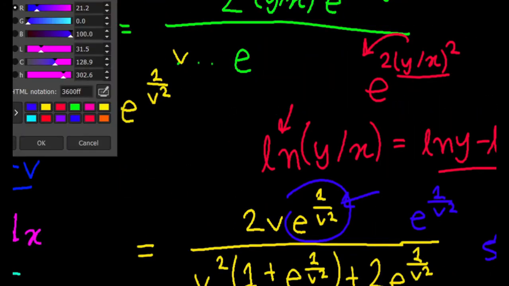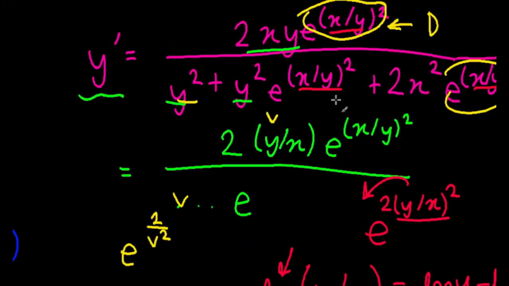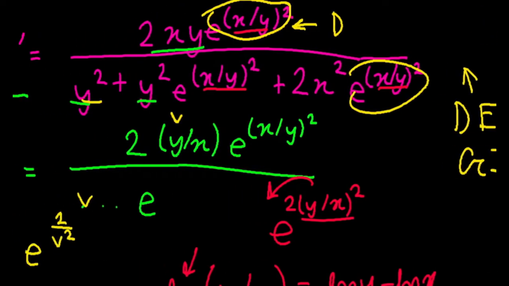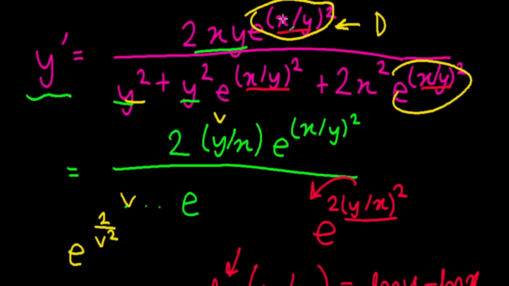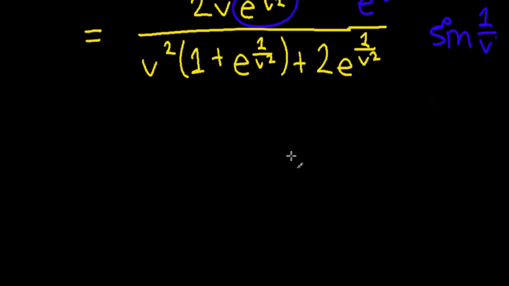So what you should actually do is use a variation of the substitution that we're doing, and it's really just the reverse one. What we need to see is that for these stubborn functions, what's inside them is not y by x, it's actually x by y, right? So why not make that substitution instead? Instead of saying v equals y by x, why not make the substitution u equals x by y?